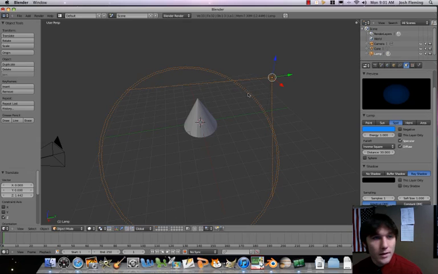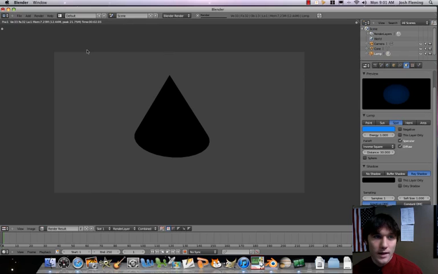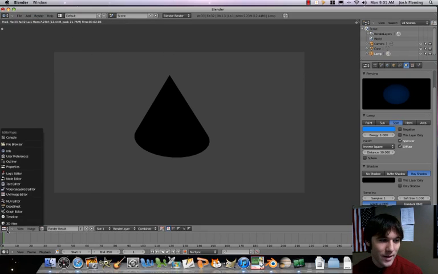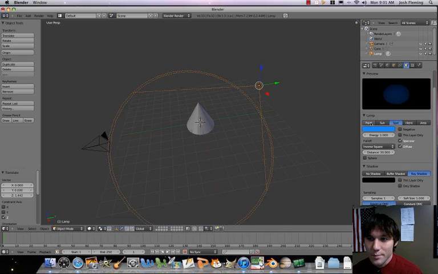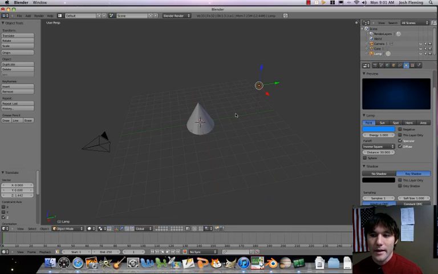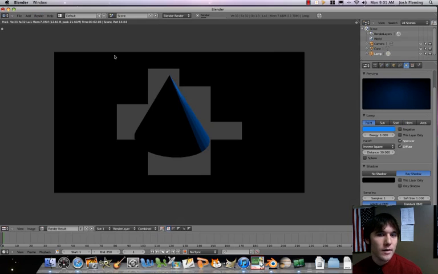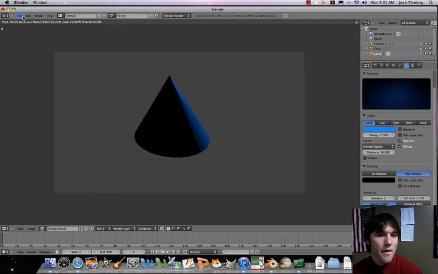And let's see what that looks like right now. So let's go to render, render image. Okay, that didn't come out very well. So let's try that again. I'm actually going to put it back to point, okay? And now let's try this again. Let's go to render, render image. There we go. So right now you can see it's definitely a different picture.